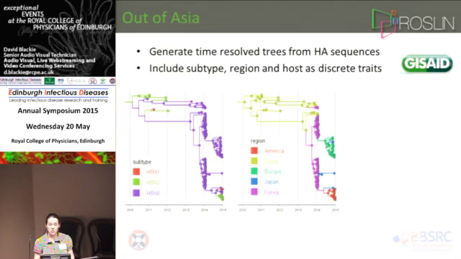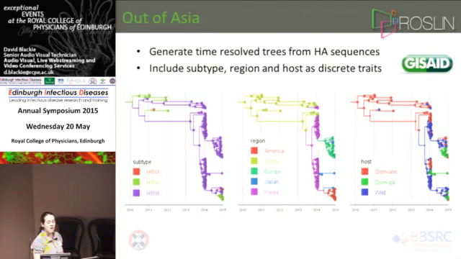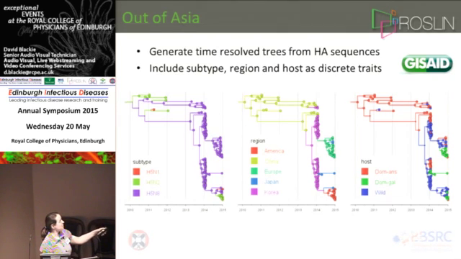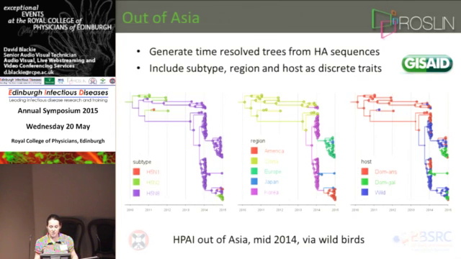But if we include also the host type, so here we have the domestic anseriforms, the domestic ducks, domestic galliforms as in chickens and turkeys, or the wild birds. Now the wild birds, mostly these are actually wild anseriforms, however there are a few non-anseriforms in here, which is why it's just called wild. And we can see that it's wild birds. It looks like you have wild bird transmission to Europe and America. In fact, we can see this.